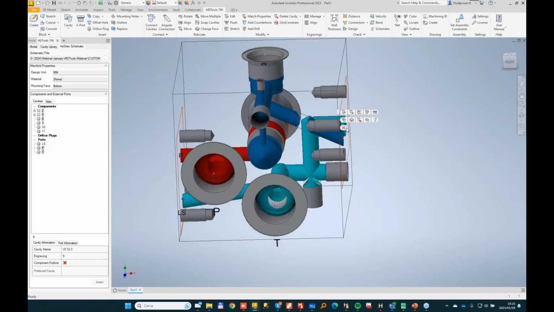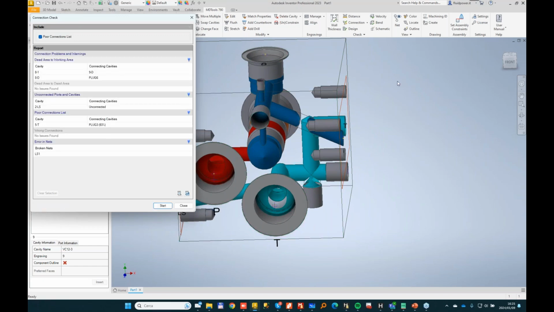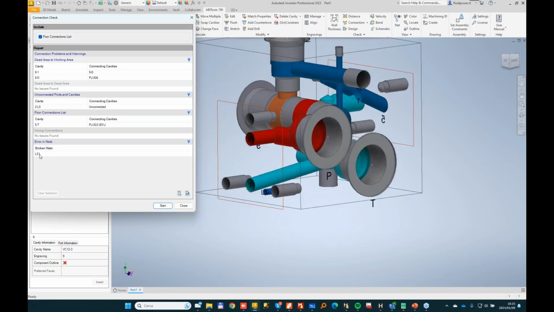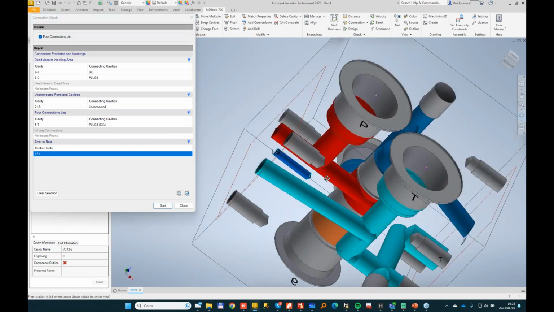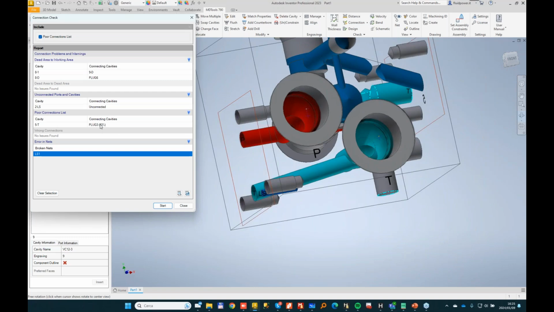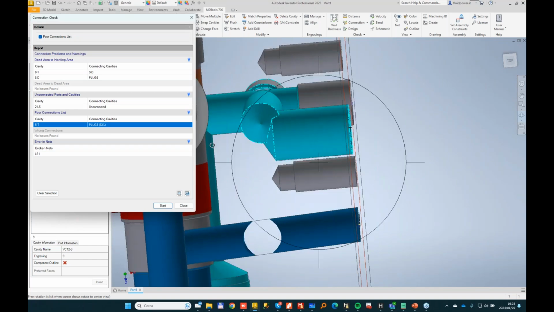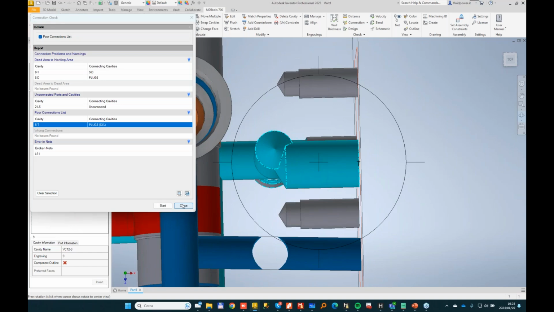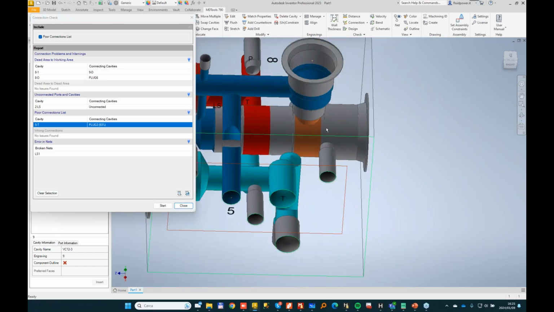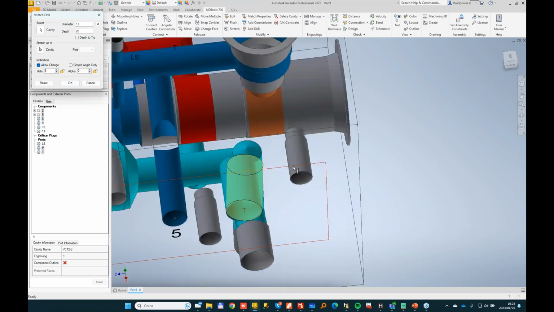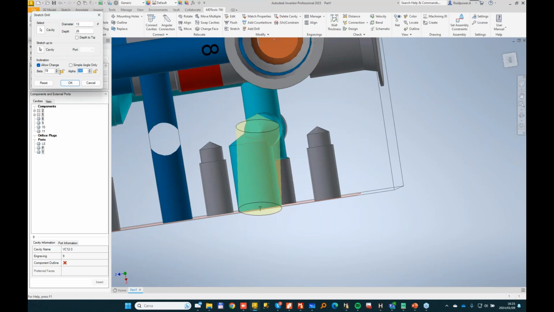Let's check what else is missing. So if we do a connection check, now MDTools will give us an idea of what is wrong and what is not. So we have a broken net, so the load sense is not connected, and this is correct. We have a poor connection, and it is clear. We will extend the drill. A technique could be also making an inclined drill. So let me show you. We could make maybe a 5 degrees inclination, 8 degrees inclination, and go to the center, 0.